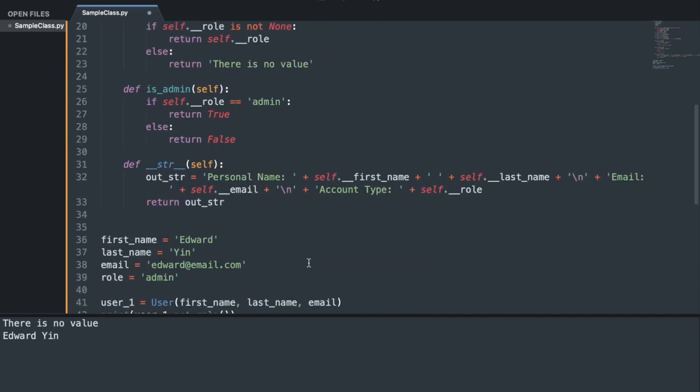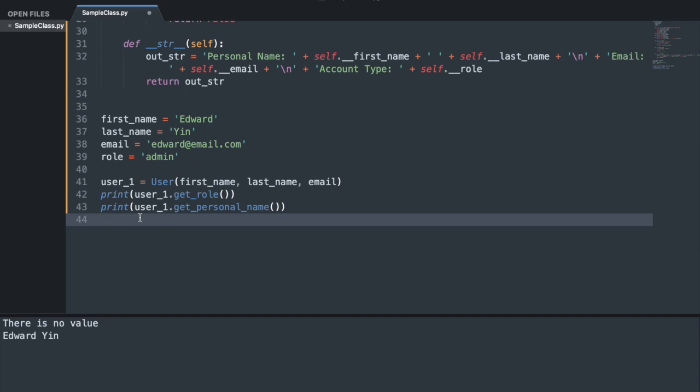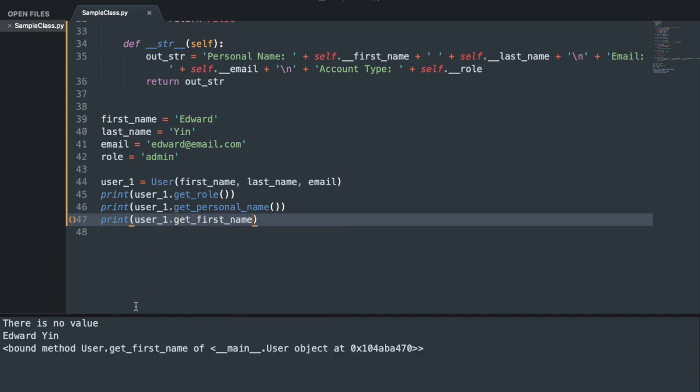For now we can just print it out, just get the value itself. For example, get first name, and we print it. And the system just returned the first name itself.